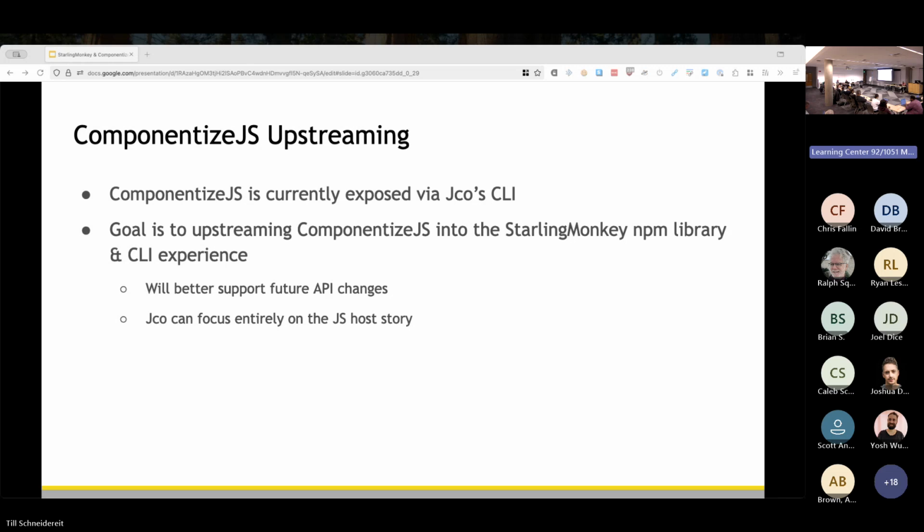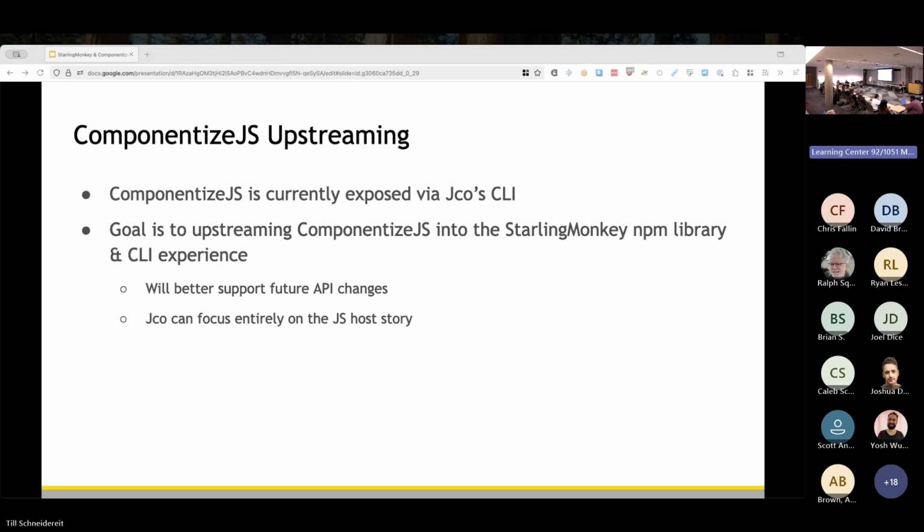One of the interesting arguments that I heard from one of our users was that if the Jco project is including all of StarlingMonkey and all of the ComponentizeJS functionality, then for those who are only using it as a host-side component integration project, it includes code that they don't necessarily want to audit and pull in as part of their dependency tree.